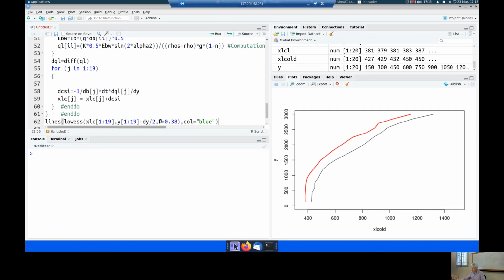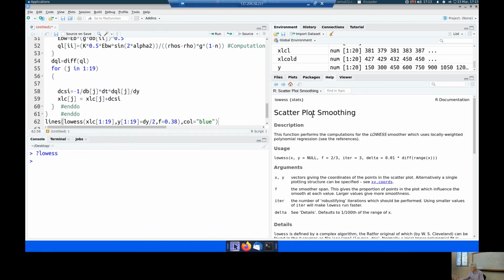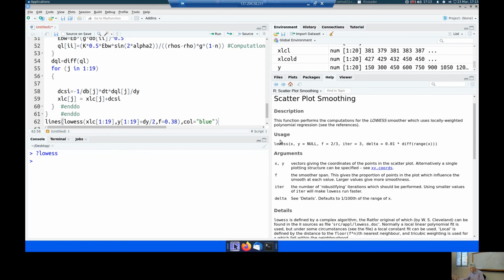And then there is a parameter f. Let's see what lowest is. Scatter plot smoothing. This function performs the computation for the lowest smoother, which uses locally weighted polynomial regression. And you see, f is the smoother span. Larger values give more smoothness.